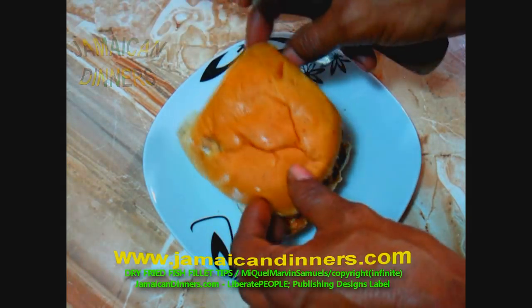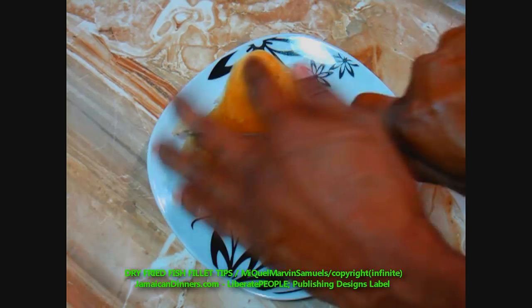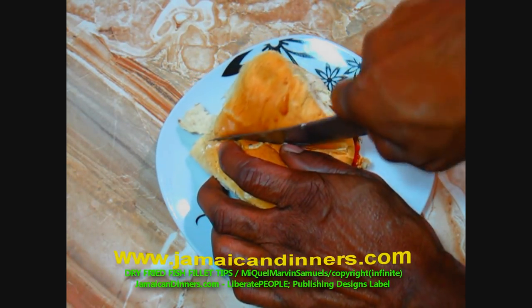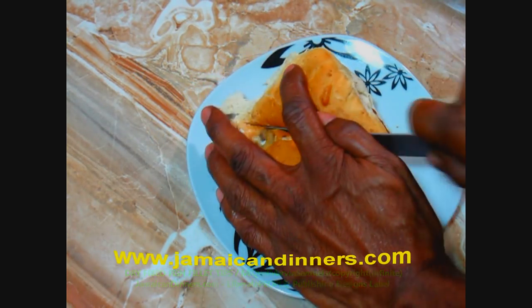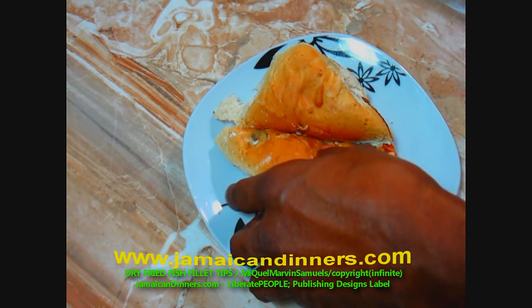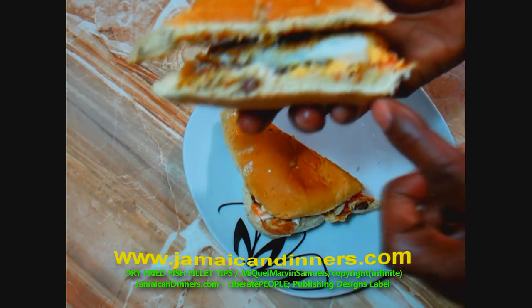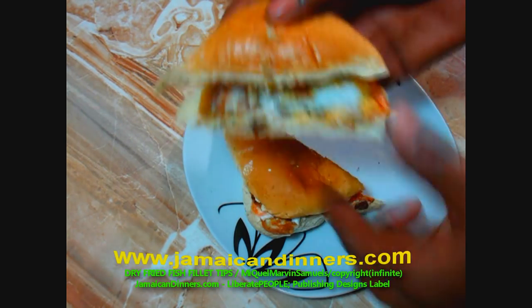What I'm gonna do is just cut the sandwich in half, so we can see the fish, how it's cooked. There you go, white and pretty.